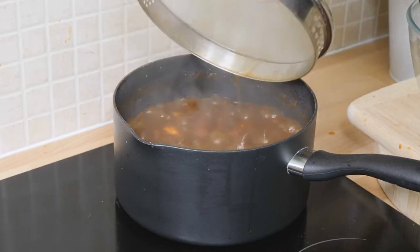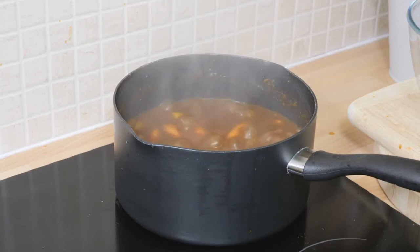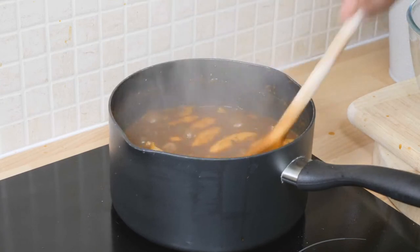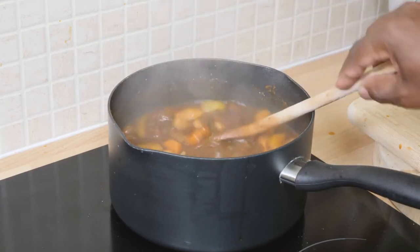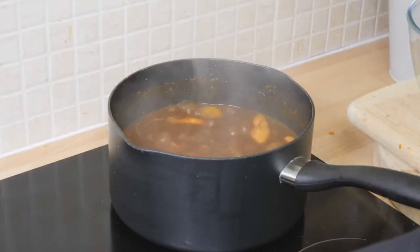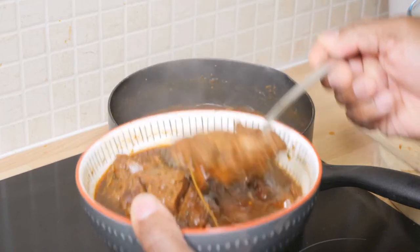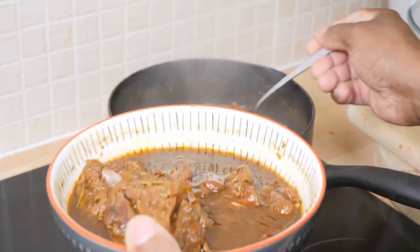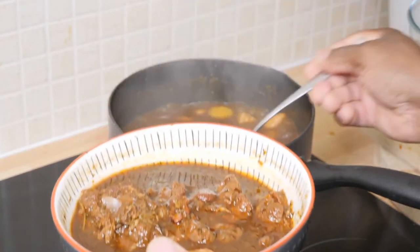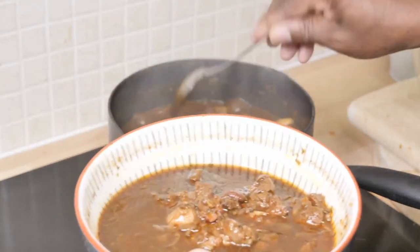Alright, now, we have a whole pot of gravy. I need a gravy, you know. Oxtail gravy is wicked, man. Oh my god. Alright, now guys. So this is the thing where I was saying to you. When you're making your oxtail, once you cook it and you make up the sauce like that, you get the oxtail and you put it back in the pot like this. Trust me. You want the oxtail to fall off the bone, and then you put it back into this.